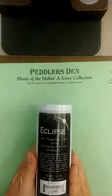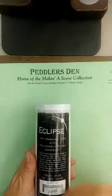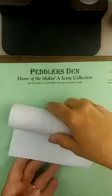Now the first thing that we're going to do is we're going to stamp and we're going to cut our mask. To do that, we're going to be using the Eclipse tape. If you purchase a big thing of Eclipse tape, this is what it looks like. If you've purchased the kit, you already have a small piece in it. I usually just kind of roll it out on my desktop or table or whatever I'm using, and stamp it and cut it.